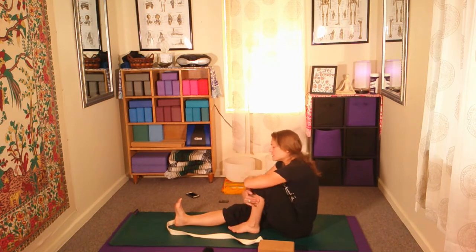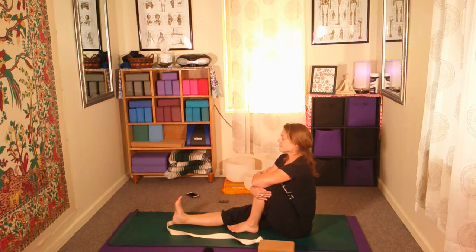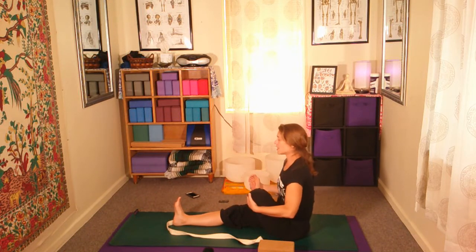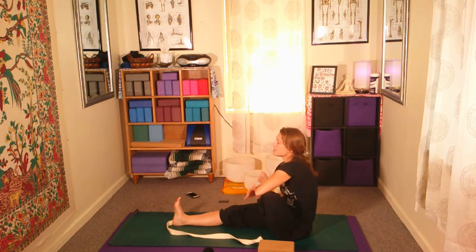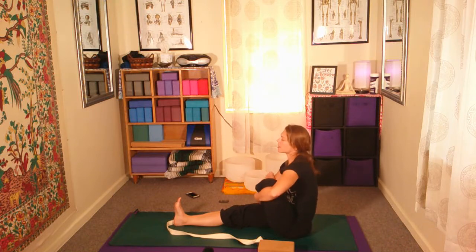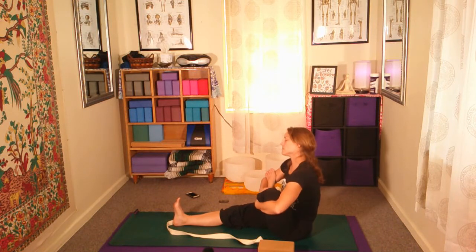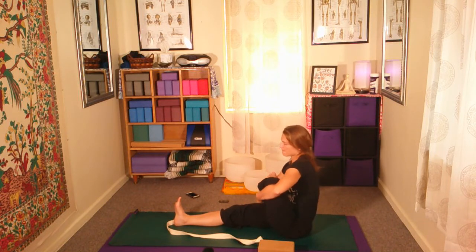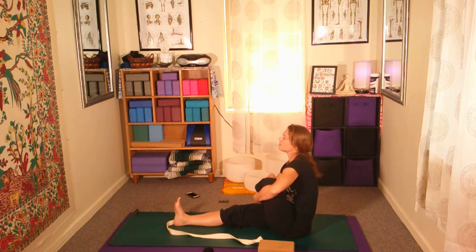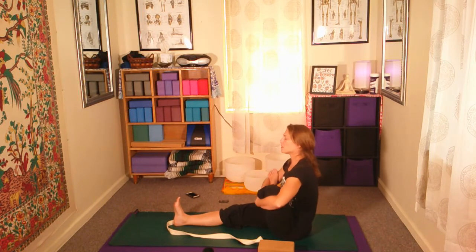Bring that left knee in into sage pose, hugging it, flexing that right foot, and then grabbing the foot and the knee, going to your level of baby cradle, keeping that straight leg, foot flexed, and rock from side to side. Feeling the openness within that hip, rocking back and forth, hugging nice and tall.